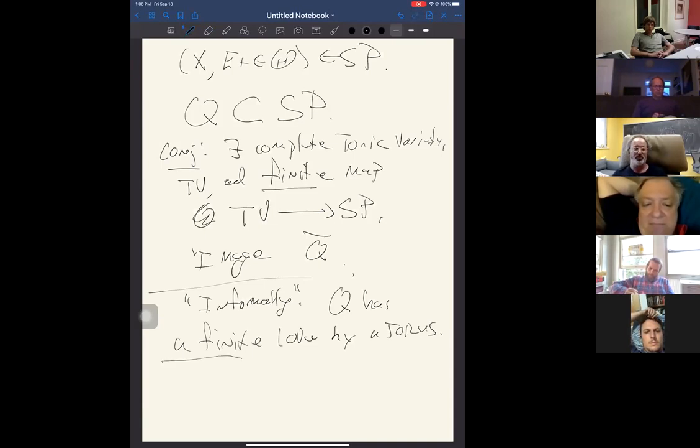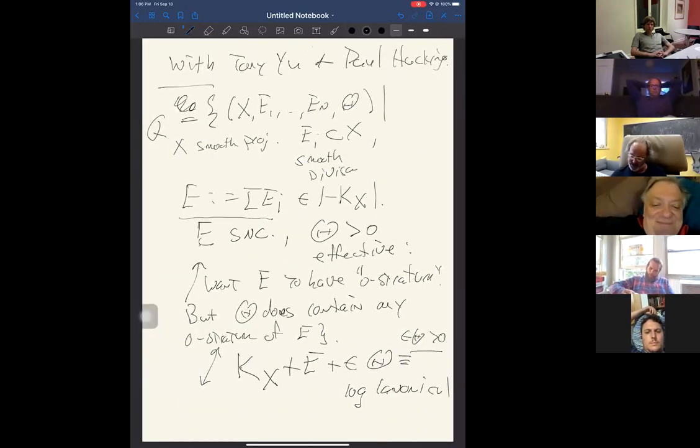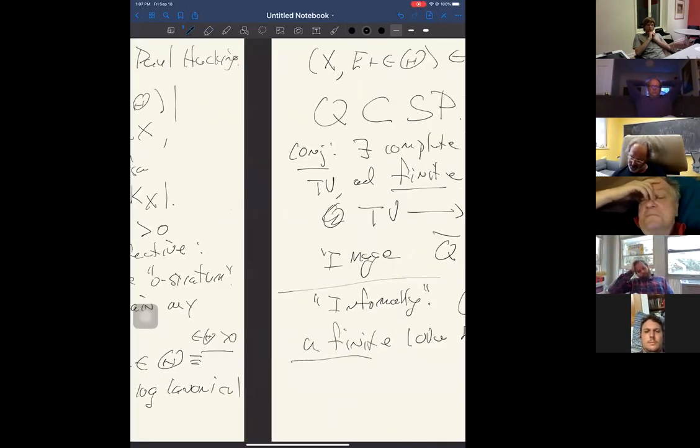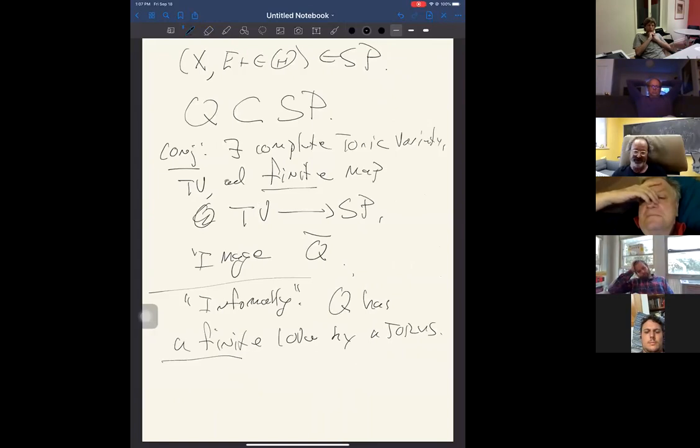I hope this is a surprising conjecture. For example, I'm saying this moduli space, the space of, what could this be? X is like a Fano variety, and this is some anti-canonical divisor in X. That's what I'm looking at. And then I'm also looking at a member of some completely different linear system. And I'm saying that the moduli of this is roughly a torus. Why should it even be unirational? But I think it's actually on the nose a toric variety up to this finite cover.